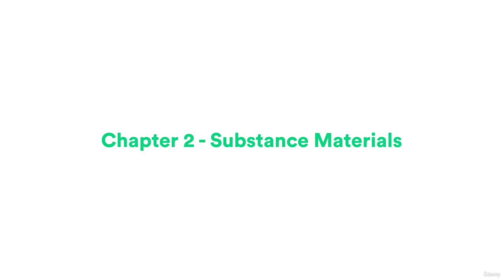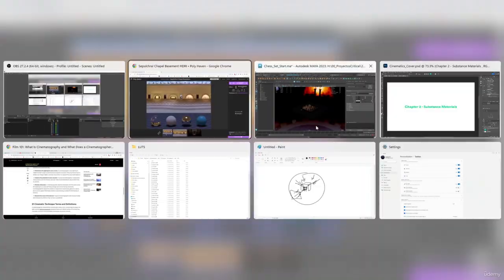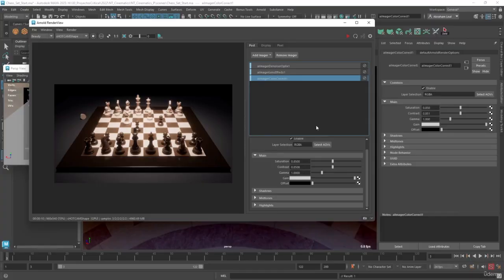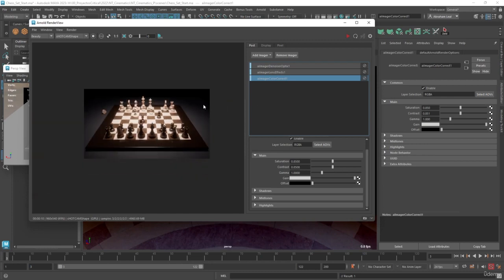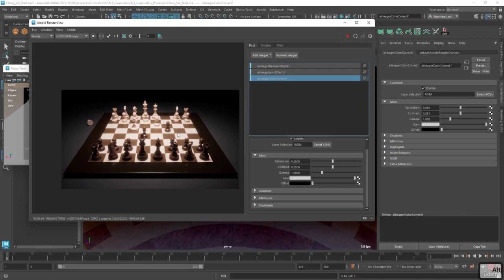Today we're going to talk about substance materials. And this is a fortunate and unfortunate reality of 3D work, right? If you want to have amazing looking renders, you need to have amazing looking models and amazing looking textures. It's part of the drill, right? There's no way you're going to be able to create amazing looking compositions with just spheres and cubes. So you do need to have models and textures working perfectly nice for you.